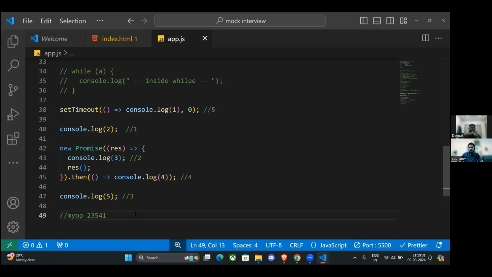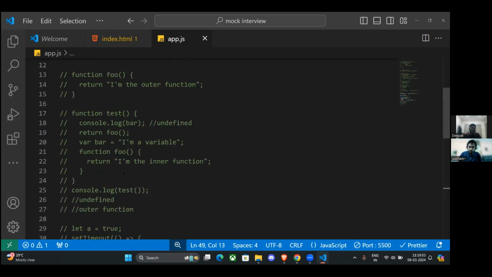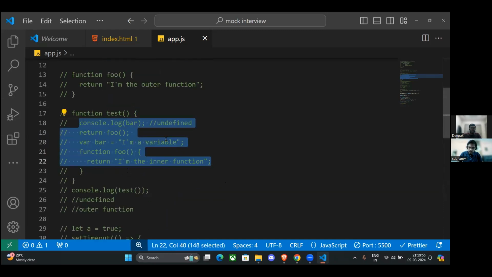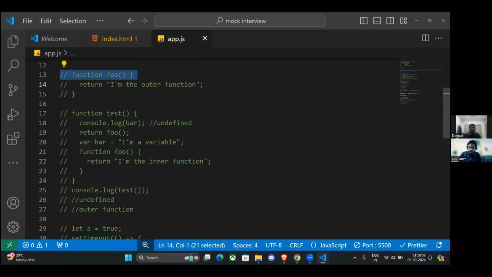Correct. And one more question: what do you know about lexical environment or lexical scope in JavaScript? Lexical scope. Okay. The scope which is outside of a function will come under the lexical scope. Everything outside of that function will come under lexical scope. If we see this thing outside of this test function, this will be in the lexical scope of this function. Oh, and one more thing, let me, I have one more question, but I'll ask in the end.